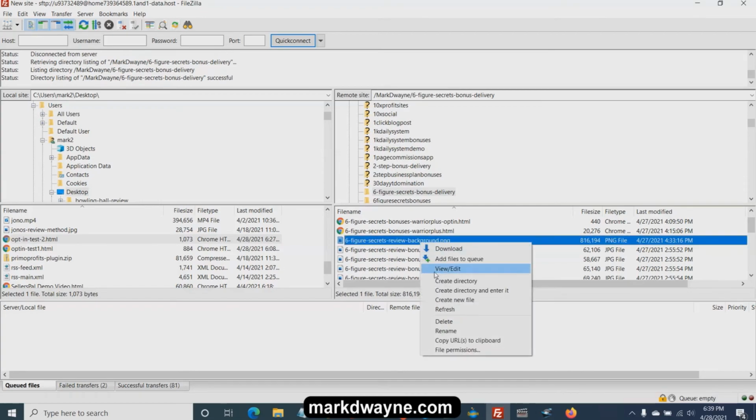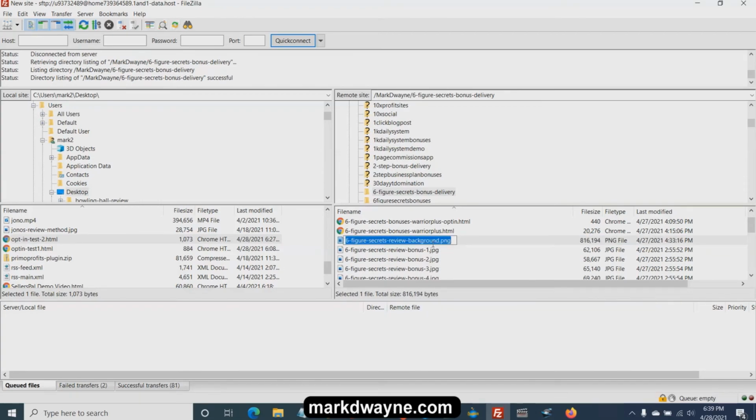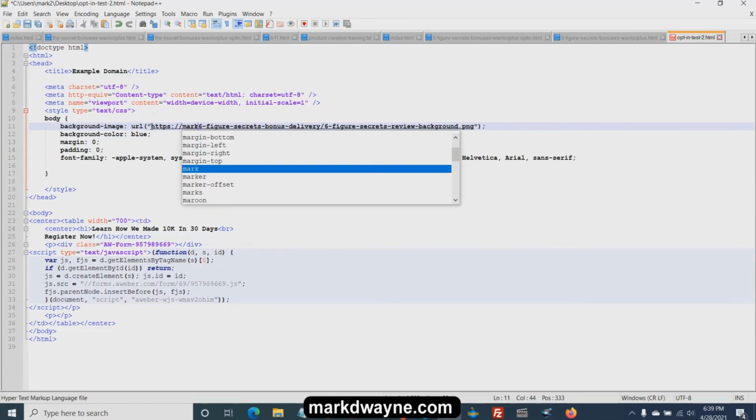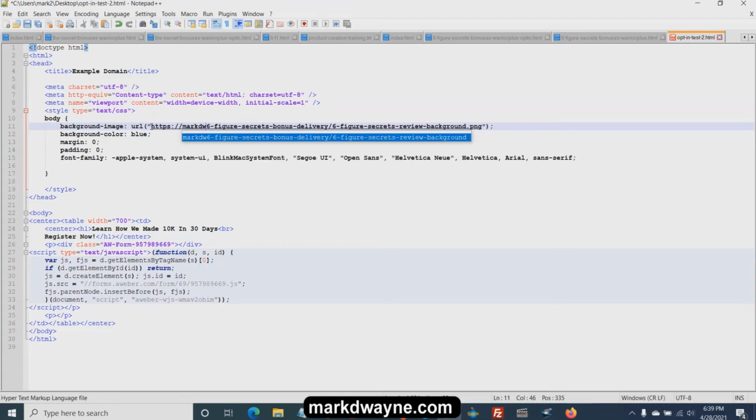Here it is. So right click, rename, copy, and then you're going to have to go up here and push slash because it's in a different folder. And then we'll grab this, copy it, go back here. Now I'm going to have to put Mark Dwayne in front of this thing here. So we get rid of this. We put that stuff that I copied off my FTP server, and then I go https:// Mark Dwayne, because it's in the markdwayne.com folder.